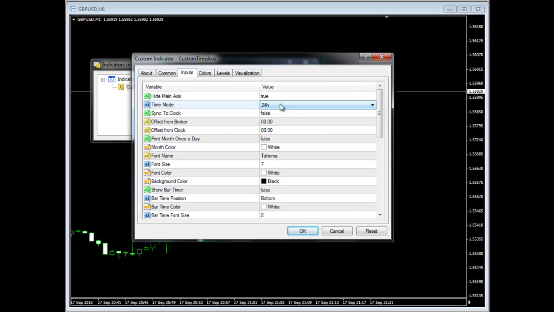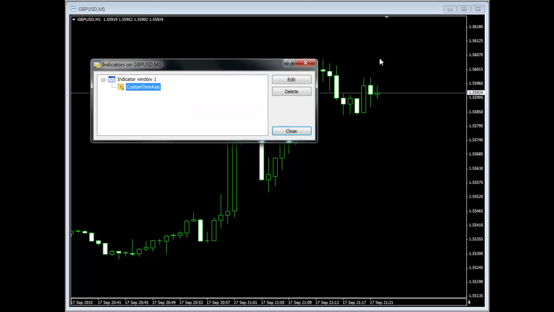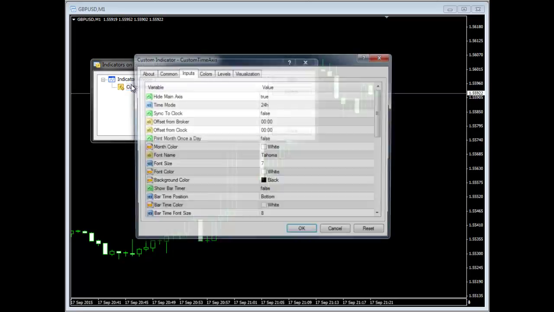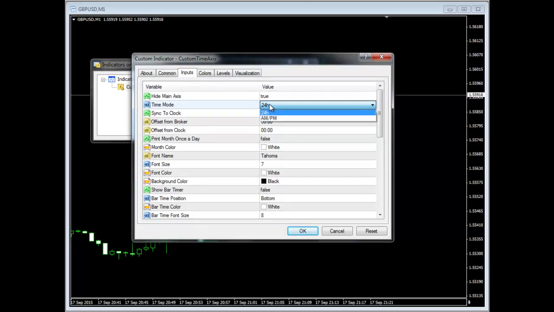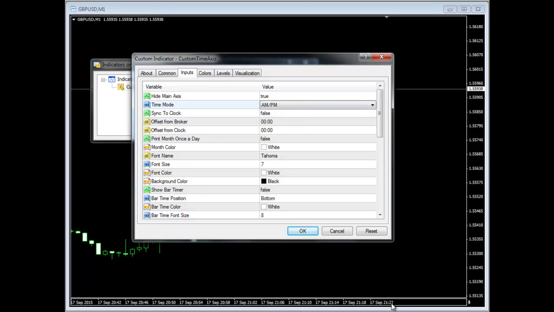And so now the next thing you may want to do, and some people have probably picked up custom time axis for no other reason except the fact that they don't like always having to calculate in from military time. So we can switch that over to AM PM. We'll do that as our next modification. Now, obviously we're at 21:21, that's military time, so let's view the broker's time in AM PM rather than 24 hours. So let's go ahead and click OK. You'll see that change to actually 21:22, so that's going to be a P that comes up, right?